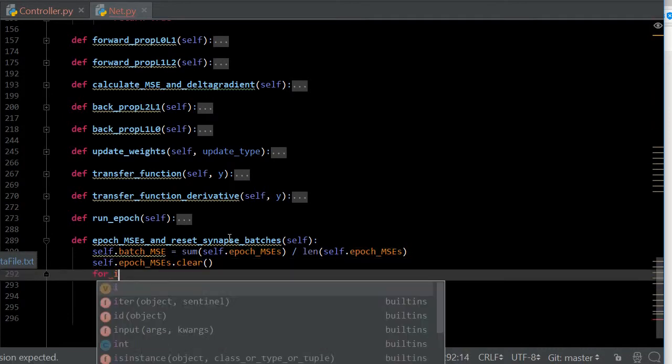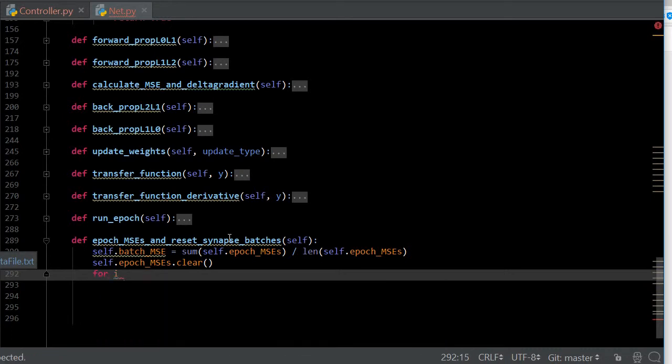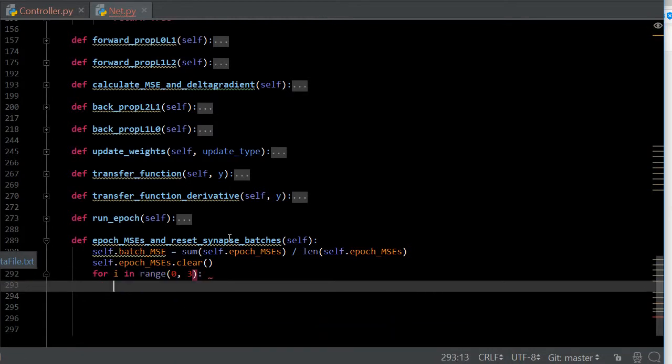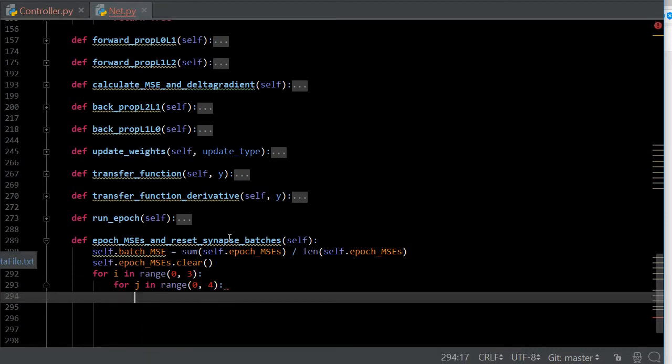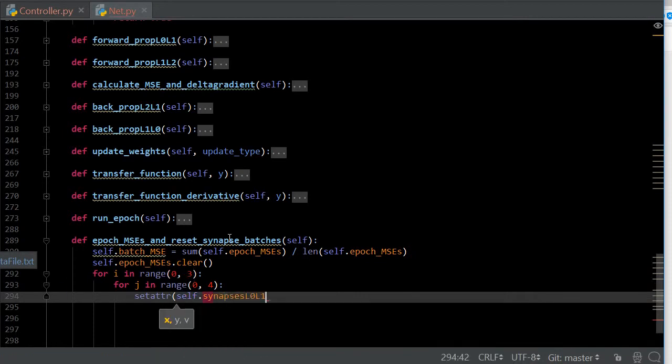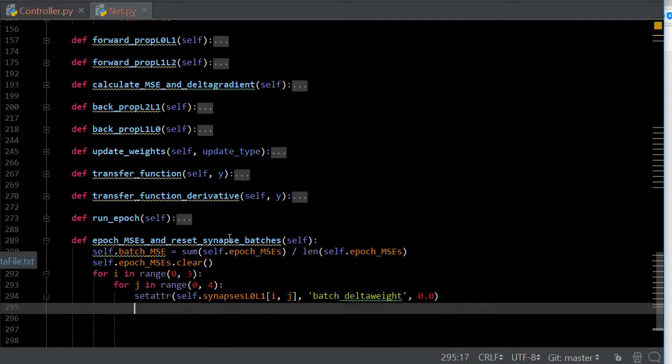And then for all the synapses, we're going to reset the batch delta weight values. And the same for the other set, for i in range 0 to 4.